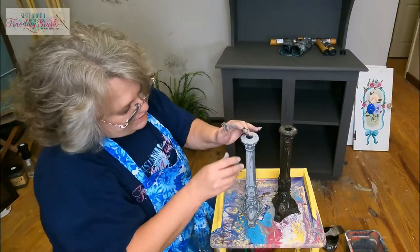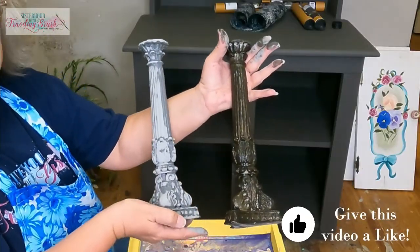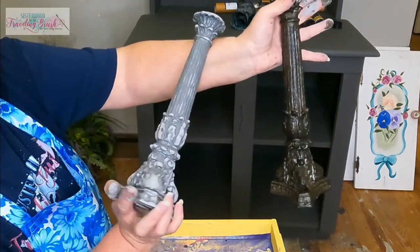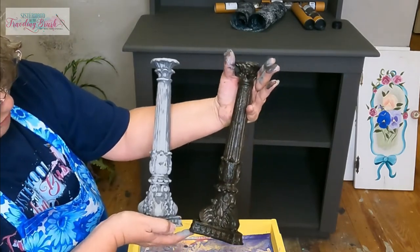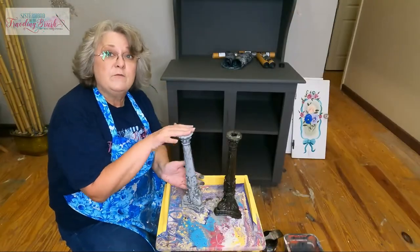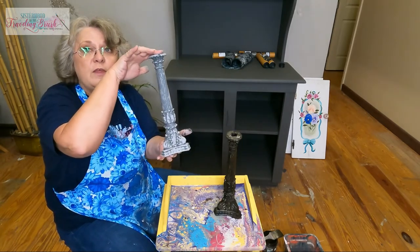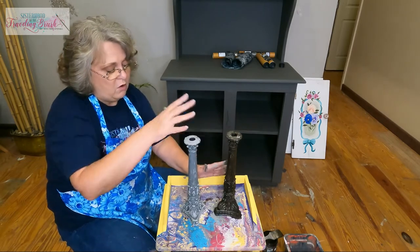See, here's the difference again of them side by side with the paint drying, the paint wet, and with the dark and decrepit over it. I think I put too much dark and decrepit. You probably would have been smarter to use the clear if you're wanting to stay with this kind of look where it's darker. That's how it would have been if we just put the clear liquid patina on it now.